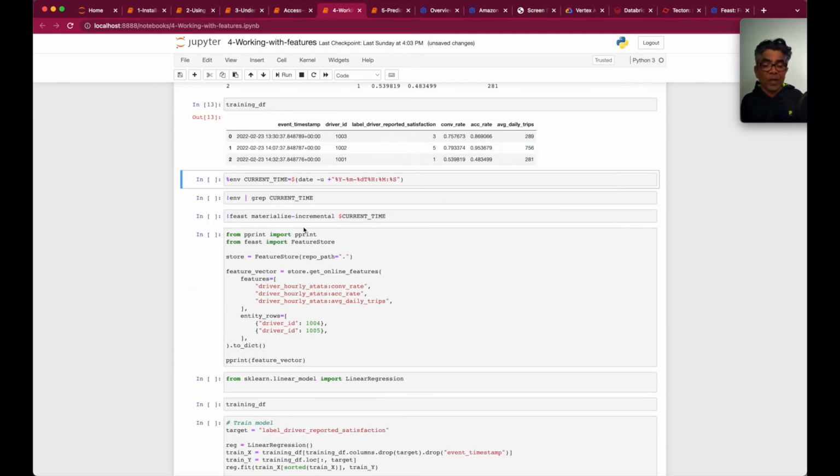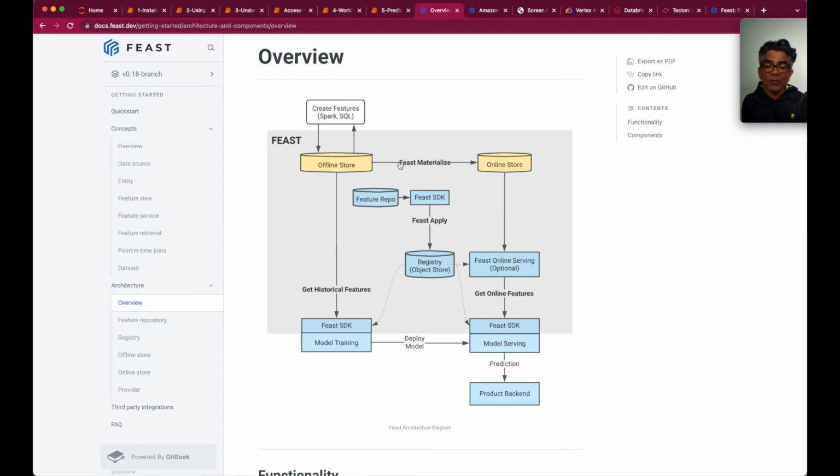Next, we have a command with Feast called materialize incremental. Now let's look into what feast materialize is. What feast materialize does is that you apply it on the offline data store, and you provide the time slice over which you want to process the data, so that it can store the data into the online store, depending on whatever feature transformation you want to perform there.